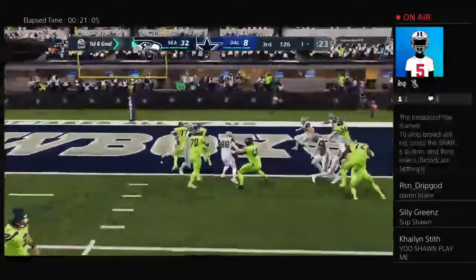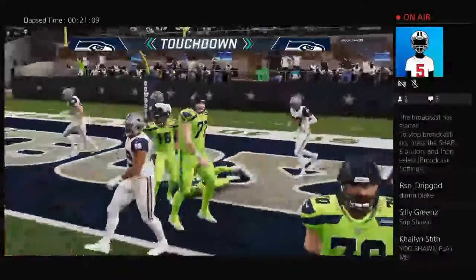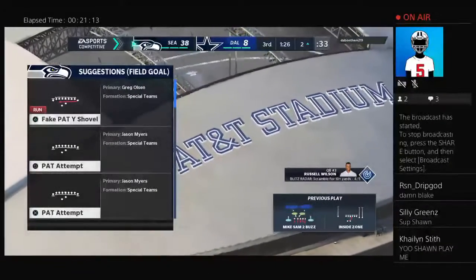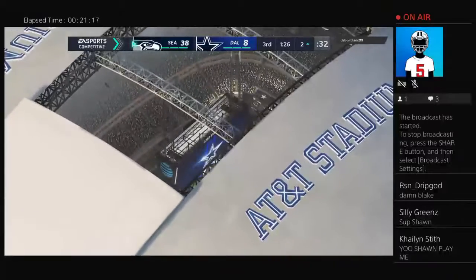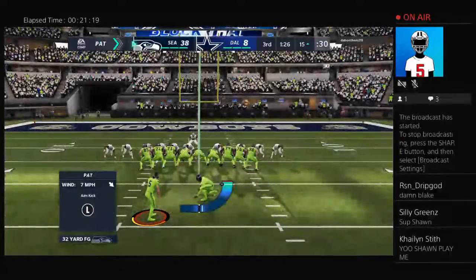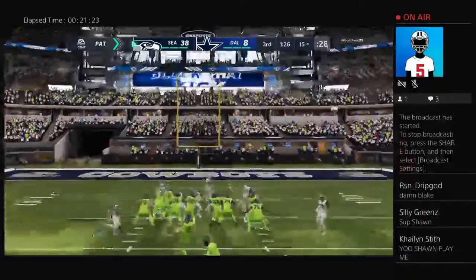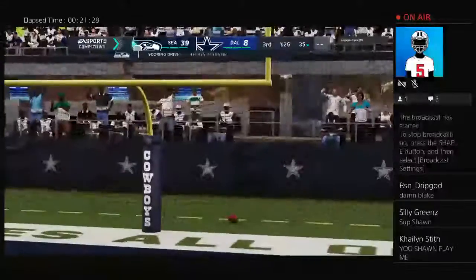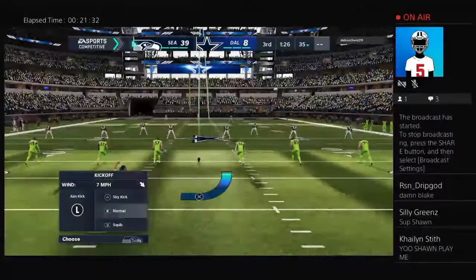They'll try and run for it on 1st and goal. And he will take this one in for the Seattle touchdown. Punching it in from a yard away. And the Seahawks offense continues to pour it on. Jason Myers now for the extra point. And the lead grows even larger here in the 3rd quarter. Makes the score Seahawks 39, Cowboys 8.